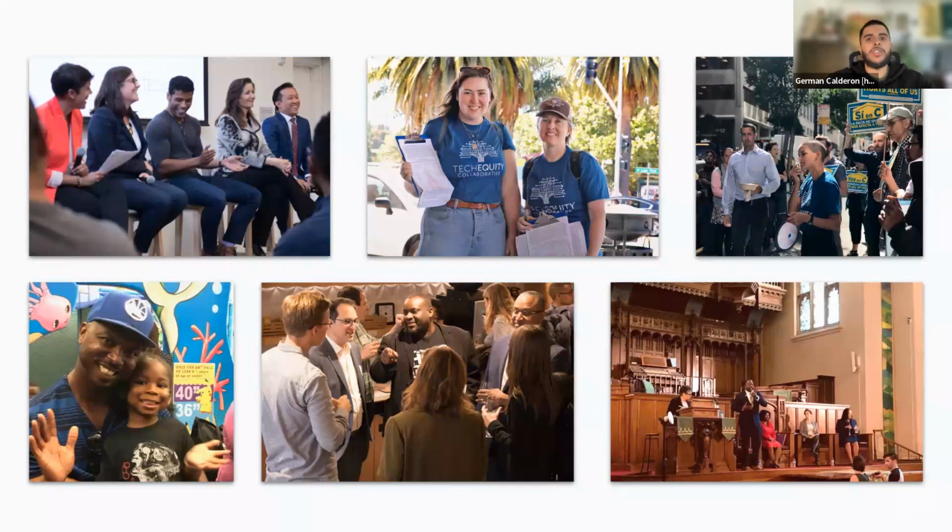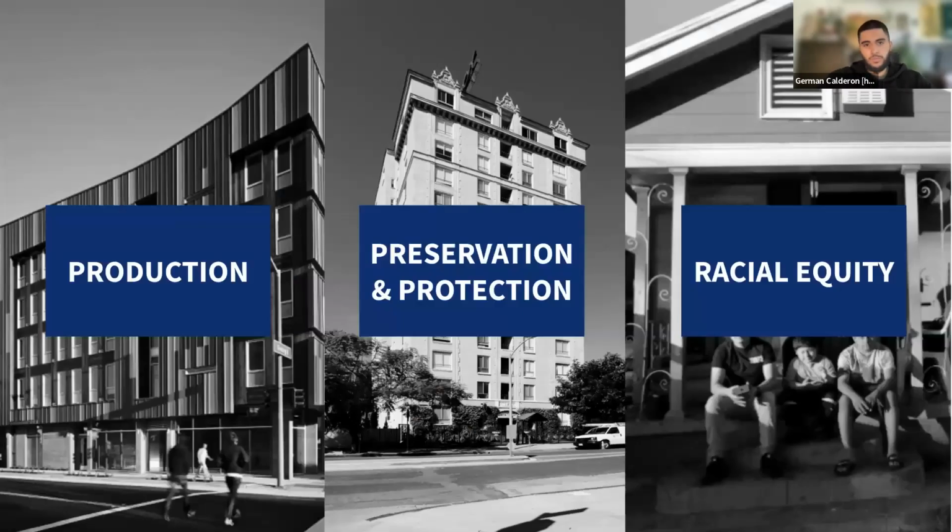At TechEquity, we envision a world where a growing tech-driven economy creates opportunity for everyone, and where tech sector employees and companies are engaged and active participants in making our communities a better place to live. And so we've identified structural changes that need to happen in order to achieve this vision, but we won't be able to achieve it without the necessary policy changes. And here's what we've identified in the housing world.